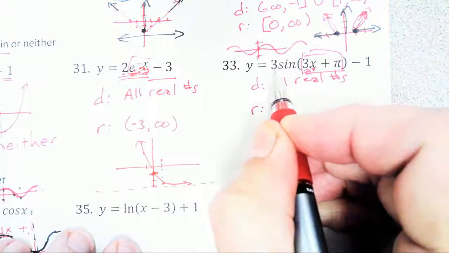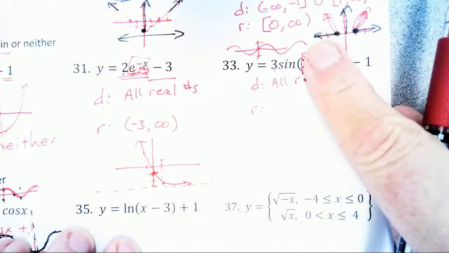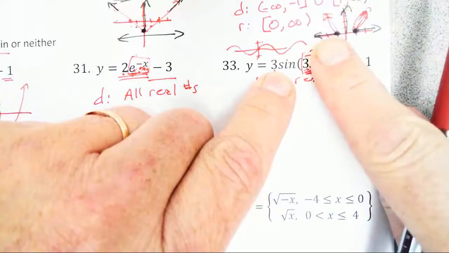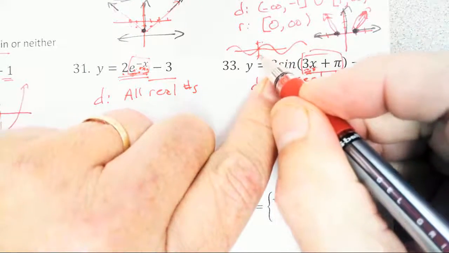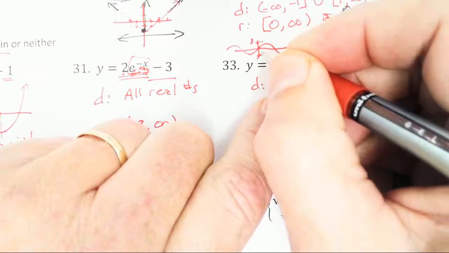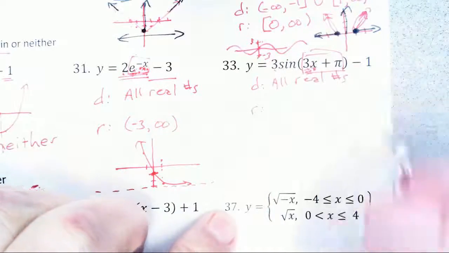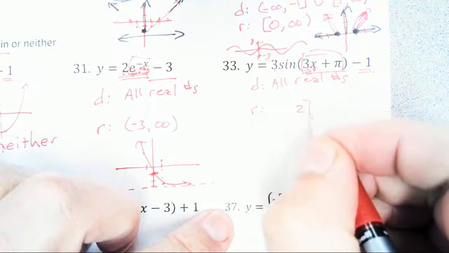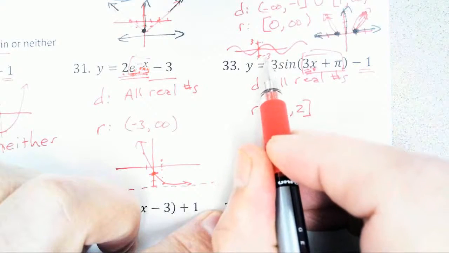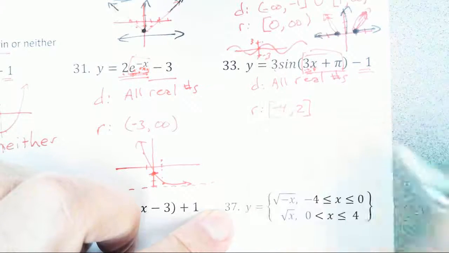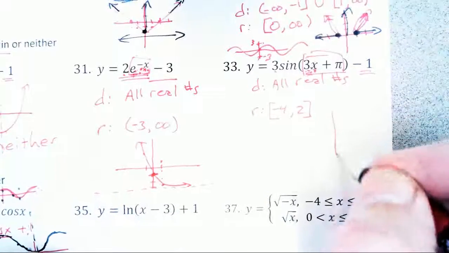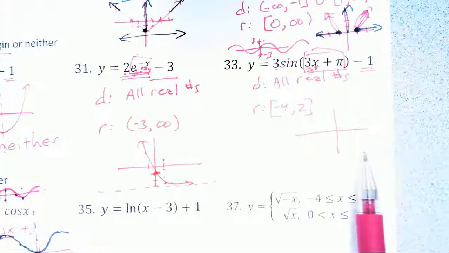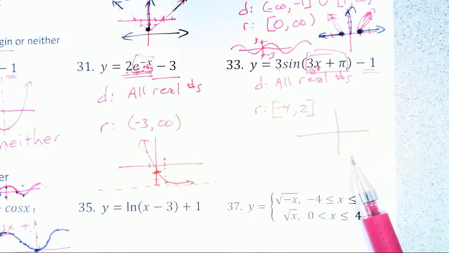This says, hey, once we're through here, the graph of this looks just like sine, except it's 3 times as tall. So instead of going up to 1 and down to -1, it would be 3 times as tall, up to 3, down to -3. And this lowers it. Those are post functions. So instead of going up to 3, this graph is going to go up to 2 and touch it. Instead of going down to -3, it's going to go down to -4. And I'm going to leave the graphing of this. We'll talk about that quite a bit another time, in another discussion on graphing this thing.